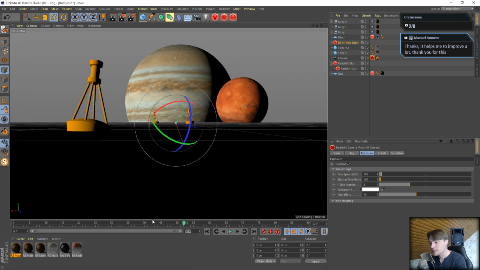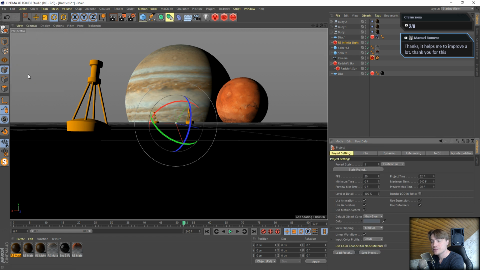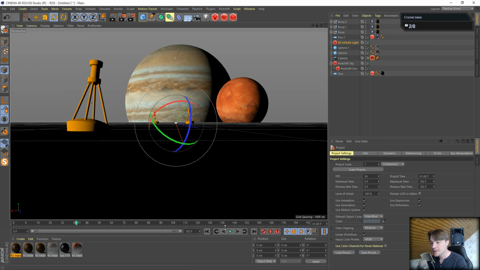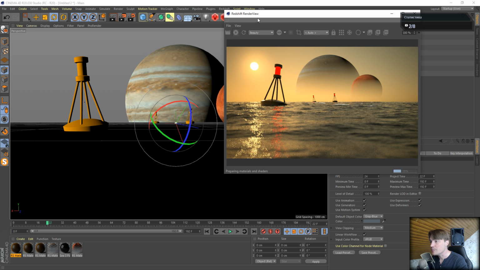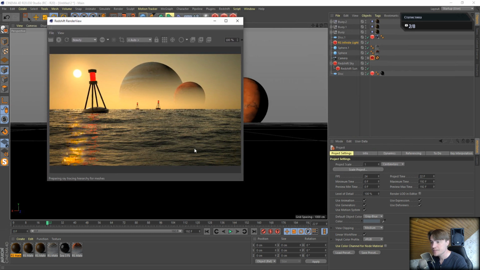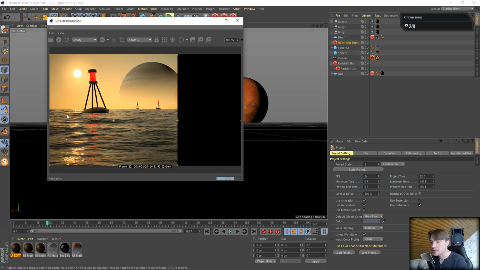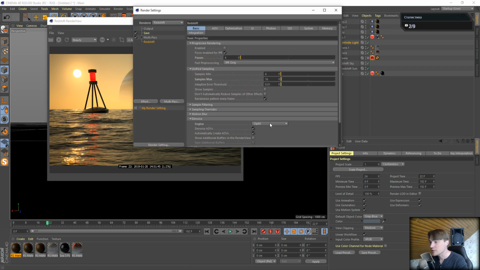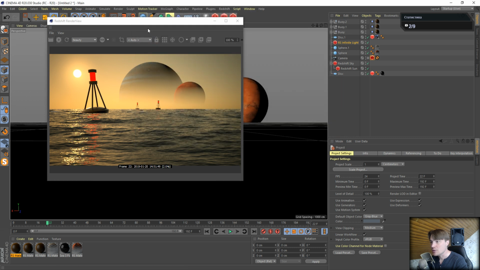I will try to make it 240. Going to project settings, also make 24 frames per second. Going to the beginning, play. I just want to show you how my material for water is working. So just play. Yeah, you see the denoiser coming automatically. I just want to disable this denoiser, I don't need it. Okay, now it's coming.